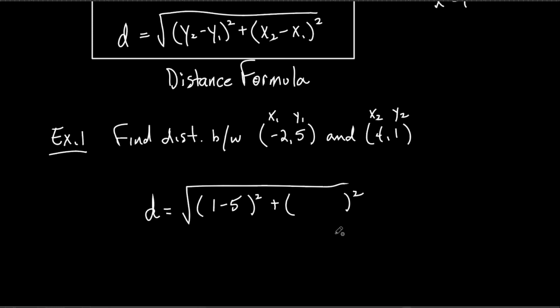But you do have to subtract the y's from each other. I cannot do this. Now watch very carefully. I cannot subtract a y from an x. You got it? You can only subtract the x's together, and you can only subtract the y's together. All right? Don't mix them up. You with me on that? Yeah. All right. So I did the y's. Now I do the x's.